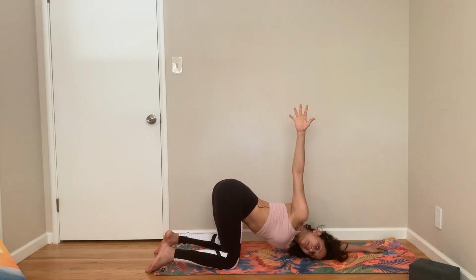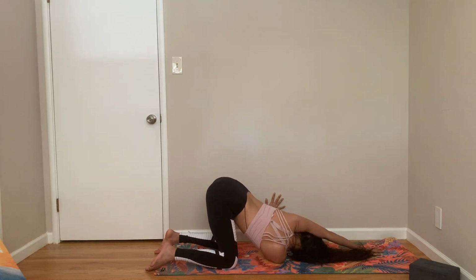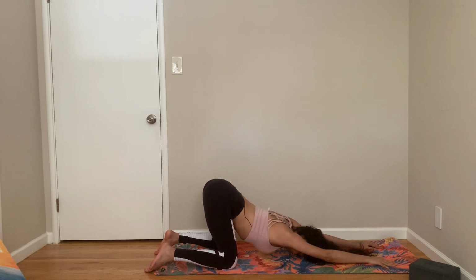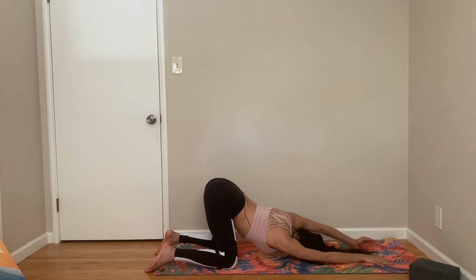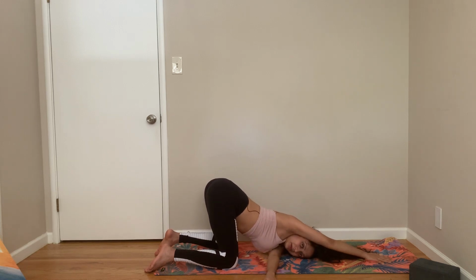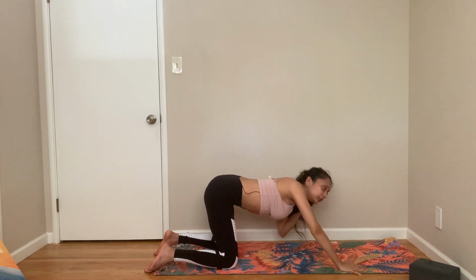Open one side, in my case it's the right side, and thread the needle. Come back to center. Open your left side. And then thread the needle. Come to all fours.